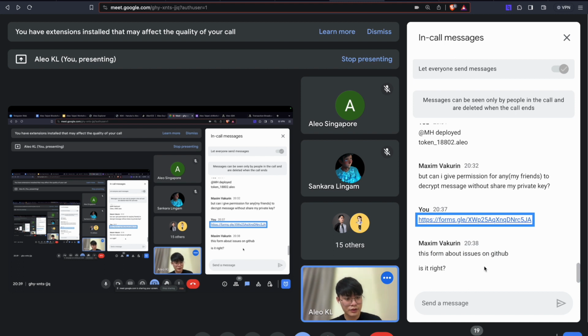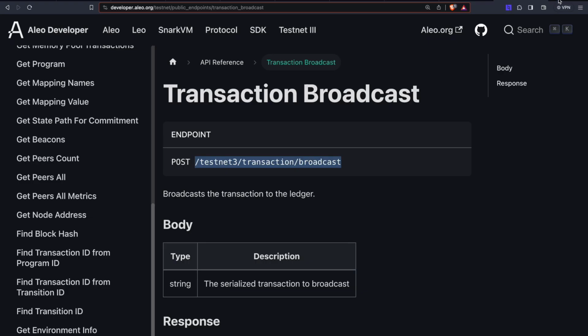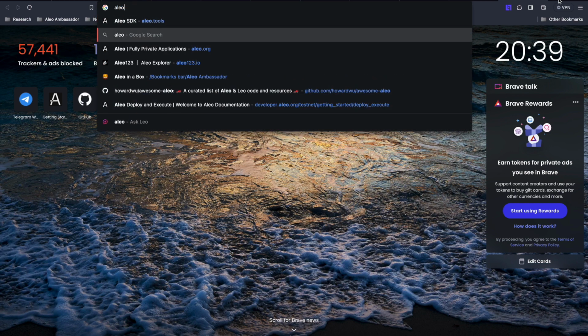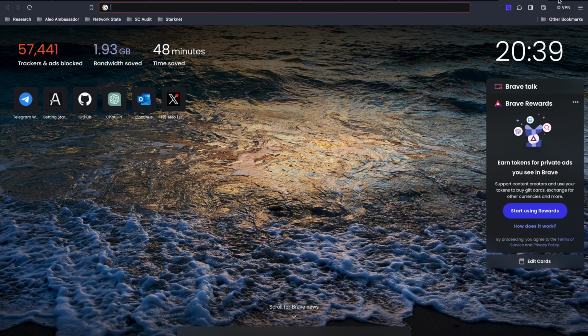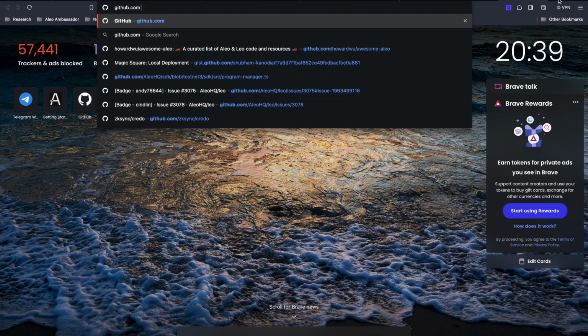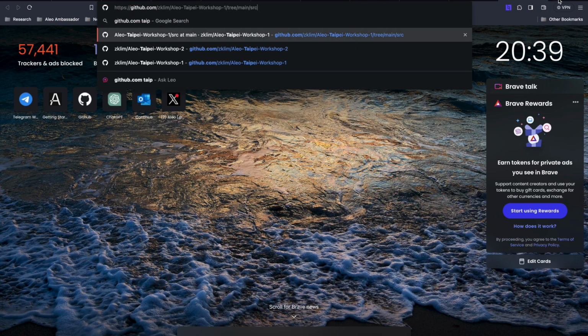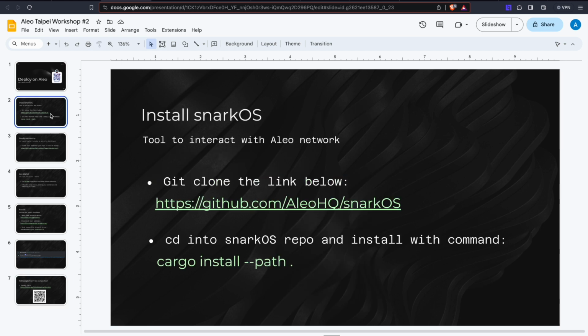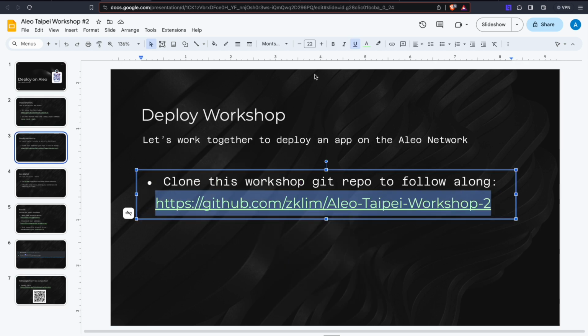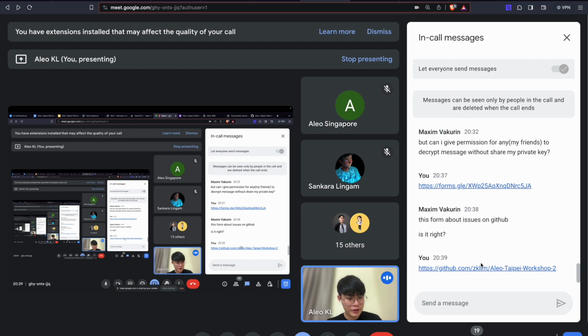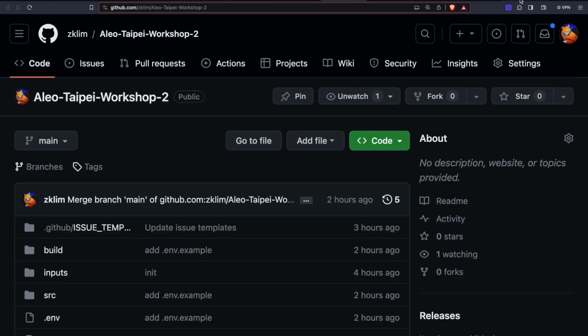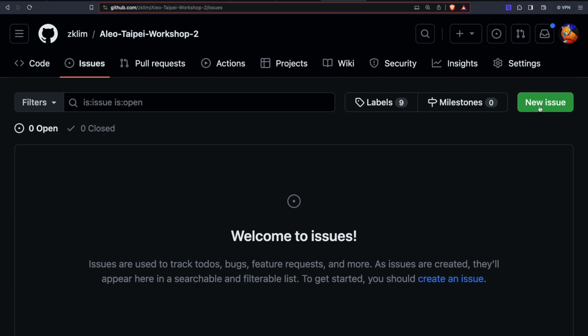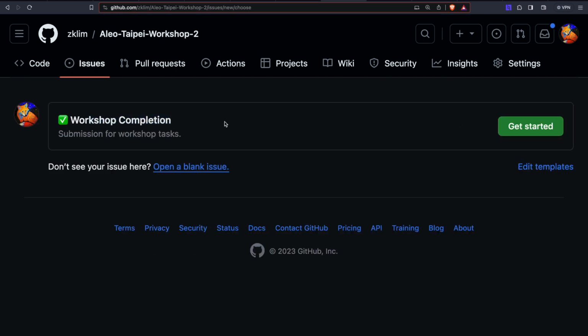And in this workshop, the form is about an issue. Yes, I was going to mention. You need to create an issue for me to check your deployment. You need to go to my repo from just now, the Taipei 2 repo, and create an issue. You go to Issues, then click New issue. There's a template here, workshop completion.